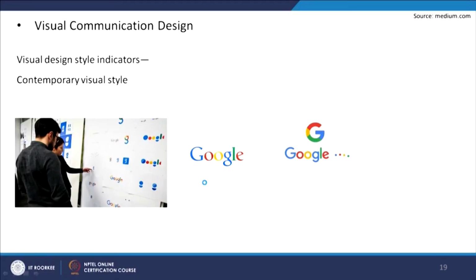Now next is contemporary visual style. A particular brand might be very established, they might have a particular visual style, but still sometimes it is required to change the website as well as the icon and different UI elements.